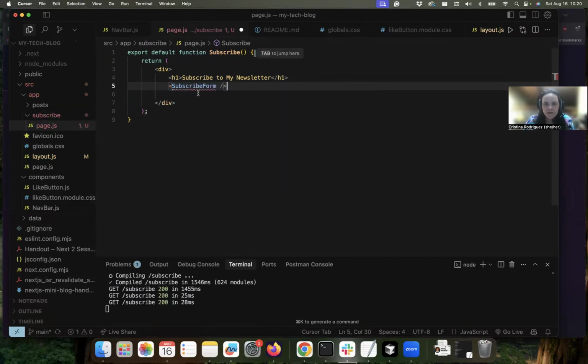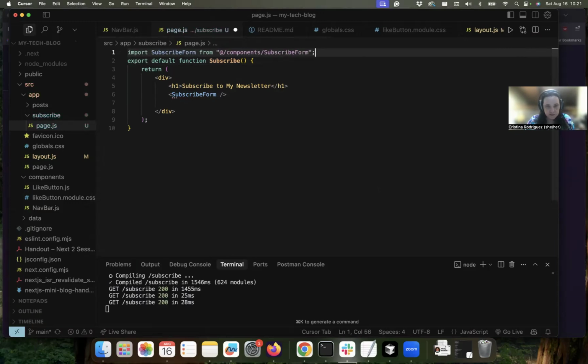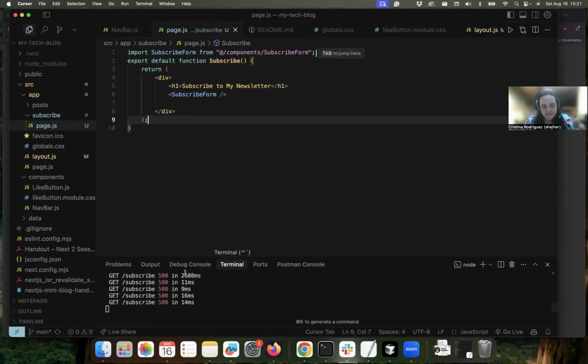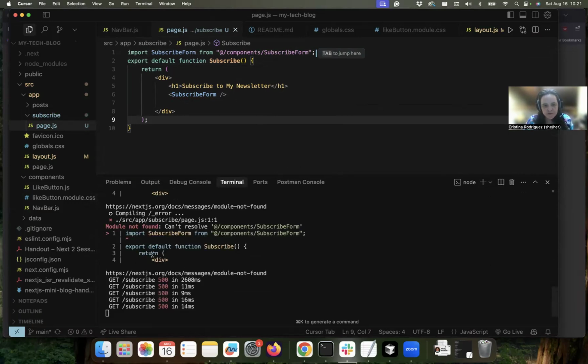To have it, what you really want to do is import it. But as soon as you import a SubscribeForm, Next.js will tell you, because my server is running, that this thing doesn't exist. So you need to create it.